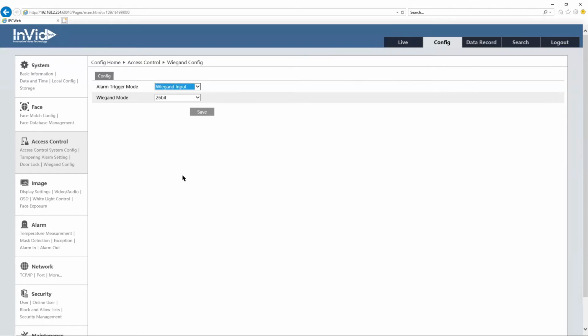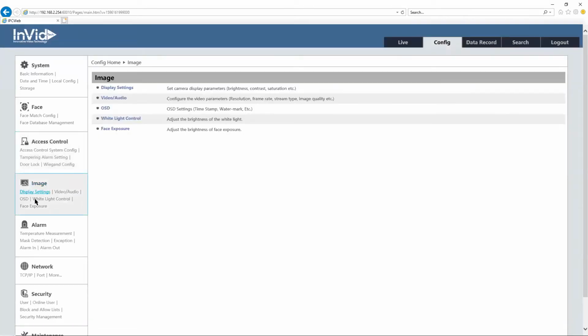The Wiegand input, I come up to the badge reader, I scan my badge, I get a success message. I have now 5 seconds to walk over to the temperature tablet and scan my face. It sees that I match within the database, and I get a 2-step verification match from the badge reader and from the facial recognition, and then the alarm output would be wired to the door, and it would trigger and open the door. Output is just vice versa. I would go up to the tablet first, scan my face, get a match, and then go to the badge reader, scan my badge, 2-step verification match, and then the alarm output would open the door.